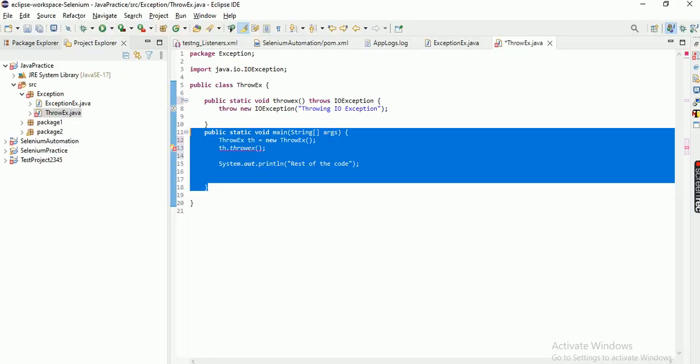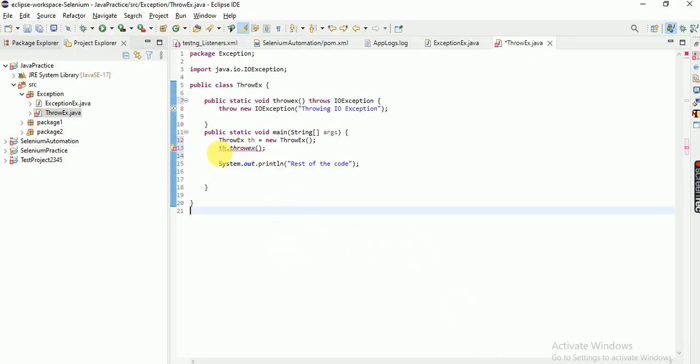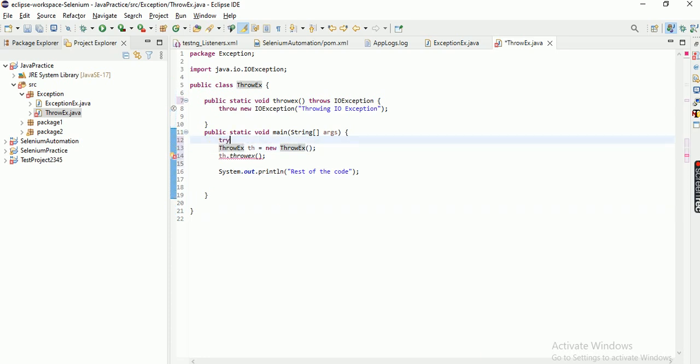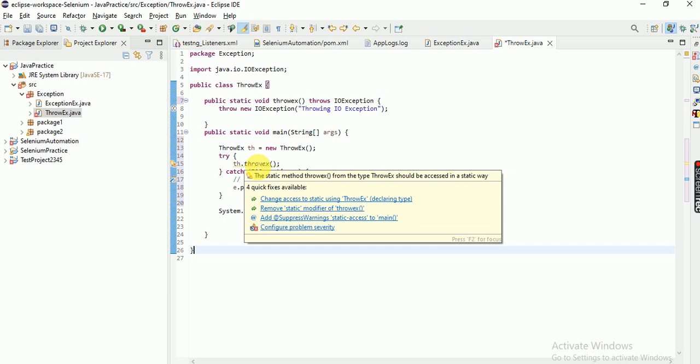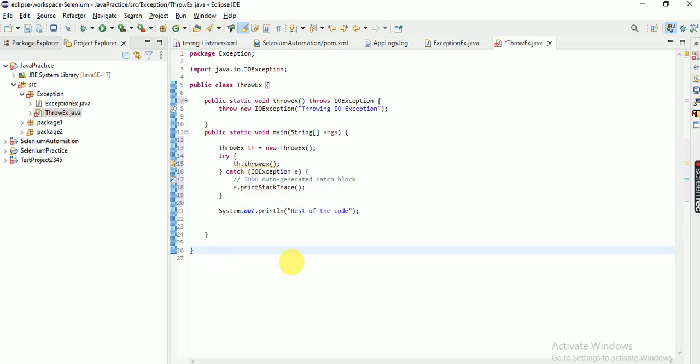Okay. Again, handling, you know, right? Handling is the same process. Like you can try. If you did not handle, what will happen? You are going to get an error here. See, surround with try catch. Okay, IOException. That's it. You are handling the exception now. Okay, that's fine. Now try to run it.